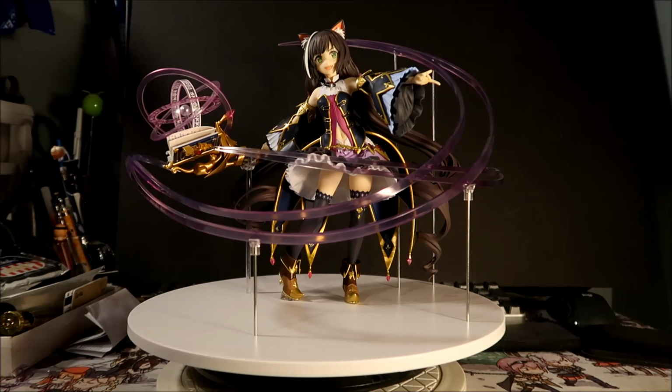Everything is great. I'm hoping, if I get any future FNEX figures, that at least it won't have an intricate design like this one. But the quality is definitely there, and I'm really impressed with it. I've bought high dollar figures before, and they've disappointed me with the QC. This one didn't disappoint me at all.